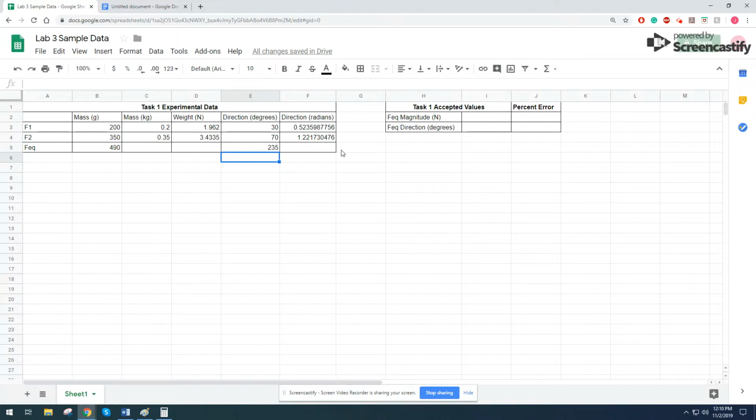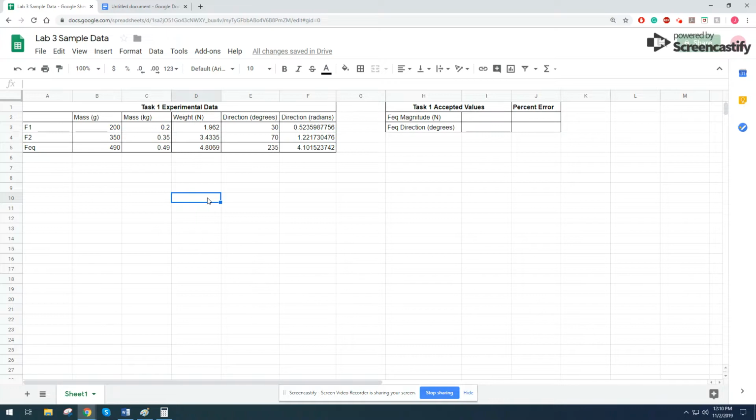Okay, so my mass, same as before, so I can just drag, because these are all the same calculations, right? I can just drag down from the top, because it's the same exact stuff, and this is all of it. This is my entire table filled out. Now what we want to do for this video is to figure out how to find the accepted values. And we're going to do it by a way called the component method, right?